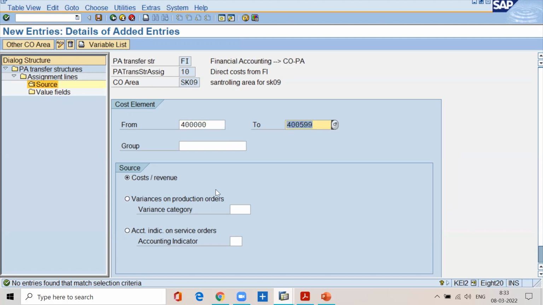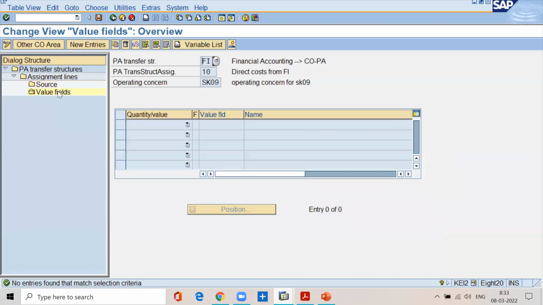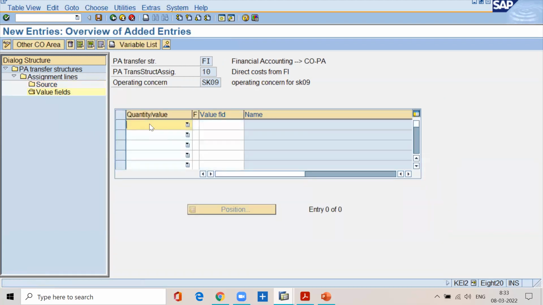Then click on value fields folder. Click on new entries. Quantity/value field is equal to select value field.